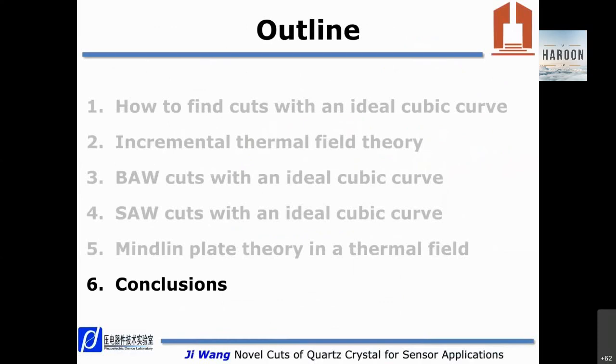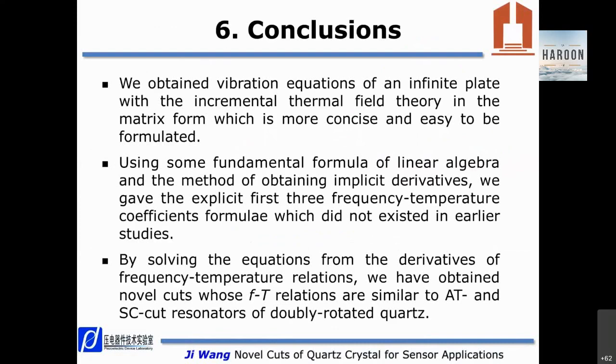Okay, so I think that's all for my presentation. There will be some conclusions, but I think it's already explained. Basically, I want to tell you that the procedure is new. People didn't do this before. So we tried it, we validated the procedure with well-known results, like AT, ST, I showed you. We got the curve with all these special orientations on the curve. So basically, we recovered all the important results before. Then we found some new orientations, and we showed the frequency temperature relations. So basically, there are possibilities we use this method to pick up some orientations to develop new products.